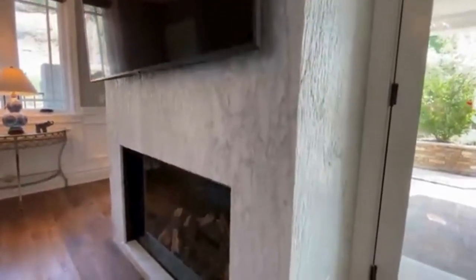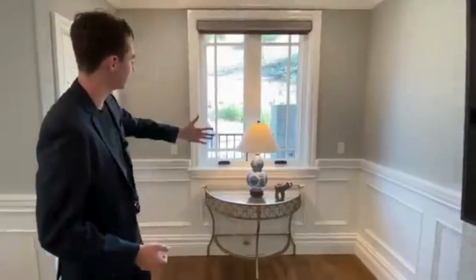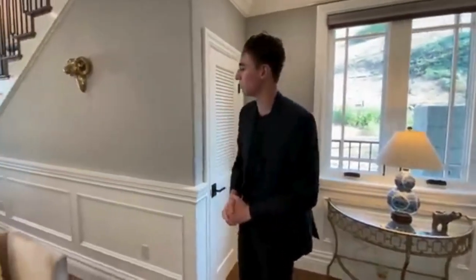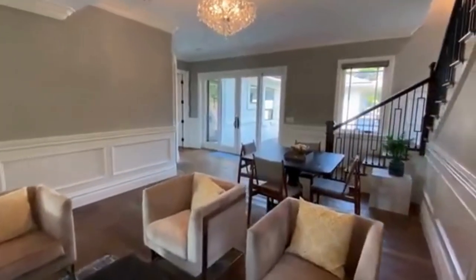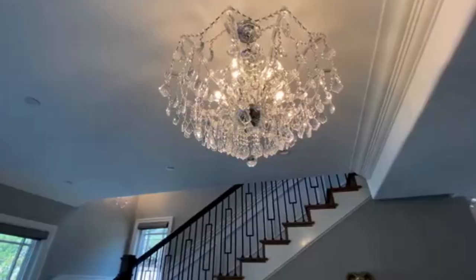Shown right here, we see a nice slab of stone with the mounted flat screen TV, and right below that is going to be an oversized fireplace. Absolutely beautiful. More windows let in tons of natural light, and take a look at that crown molding enclosing the windows throughout this room. We see a nice informal living space, an informal dining table that seats up to four people — you can bring a couple of guests into the master suite. We also see another nice light fixture right above.